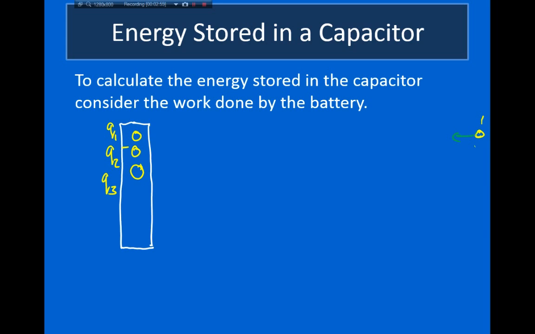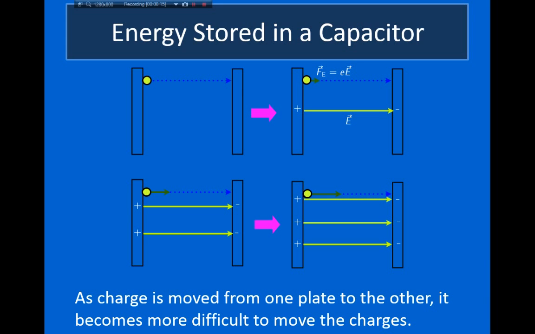So you can see that if I just calculate the work that I do in moving these charges one by one onto the parallel plate capacitor, I end up actually calculating the potential energy for every single pair. So it gives me the same final potential energy to do things that way. So we want to use that same kind of idea to calculate the total energy that's stored on the plates of a parallel plate capacitor.